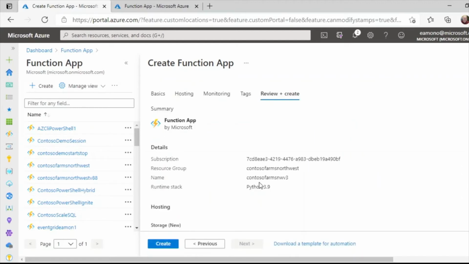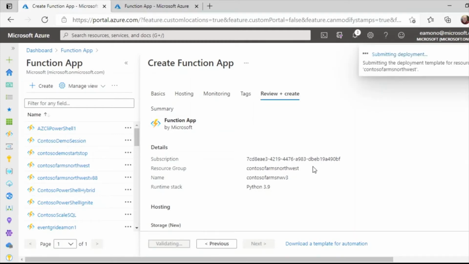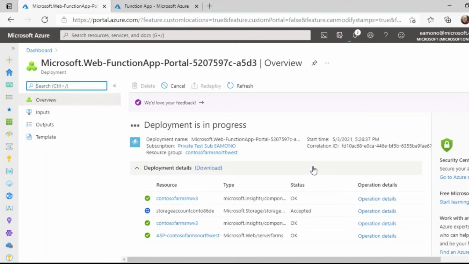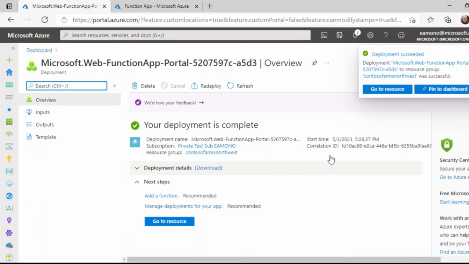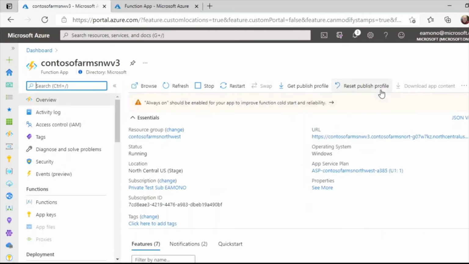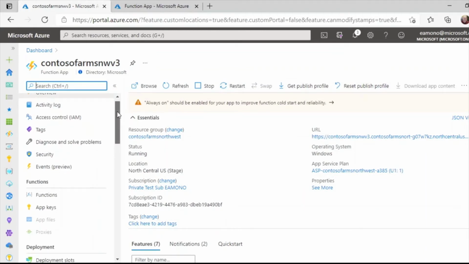So I'll click create, and then this new app will get deployed on my Kubernetes environment that is represented by the custom location, Contoso Farms Northwest. So I'll go to the resource. You can see here that has the same management experience as if it was in Azure. So I have a consistent way of managing applications, no matter where they run.